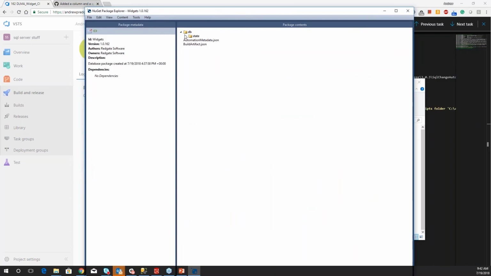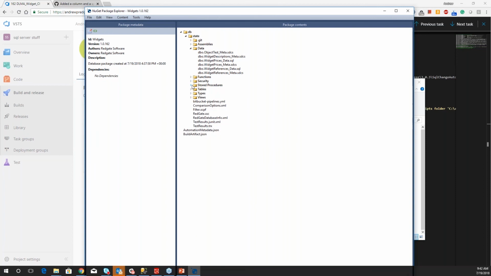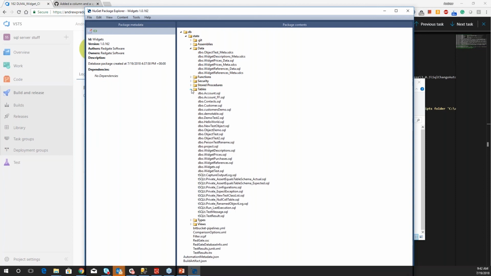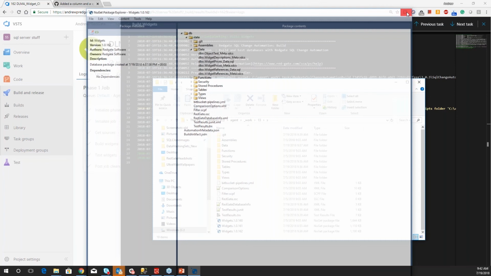You can see we've got the state of our database. This is the state method of deploying. So we've got the state of all of our stored procedures, all of our tables, and of course, all of our tSQLt objects still in there, because that's what our tests are going to be running.